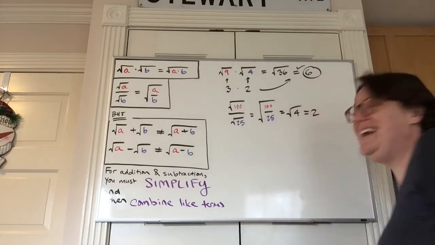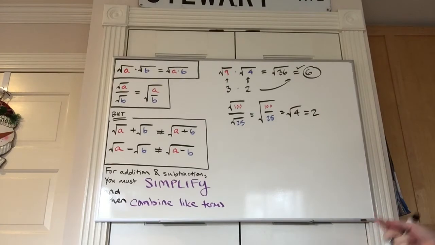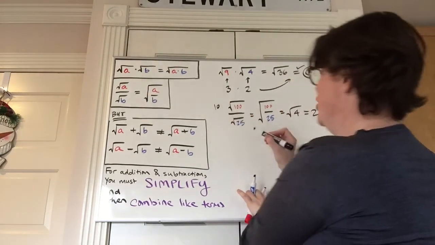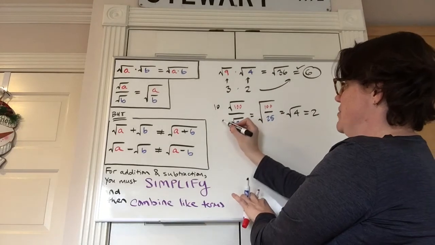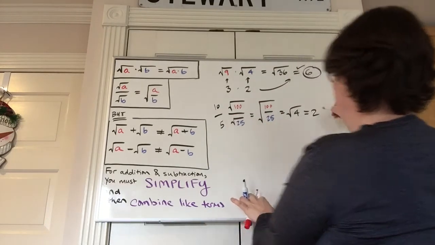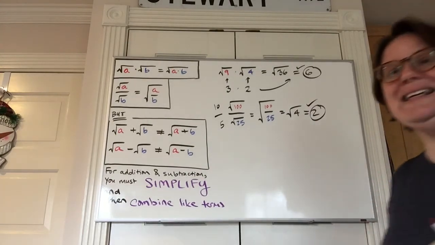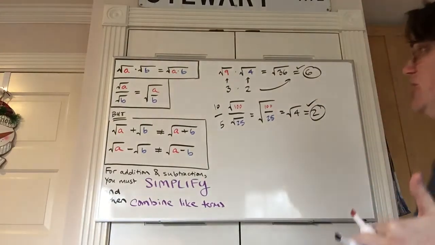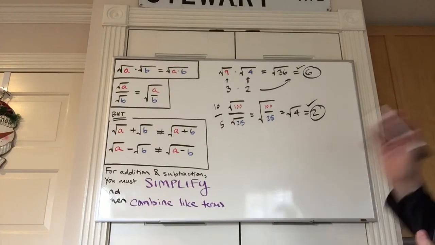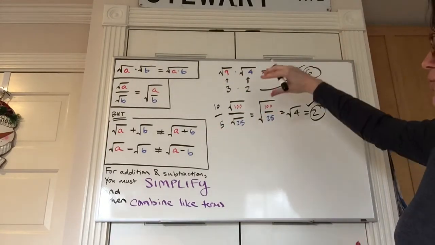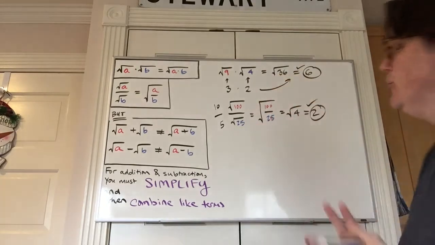And again, I can prove that that works because I know that the square root of 100 happens to be 10. I know that the square root of 25 happens to be 5. 10 divided by 5 is 2. So square roots are really easy with multiplication and with division. You're literally always allowed to take any square root number and multiply it by any other square root number, or divide it by any other square root number.